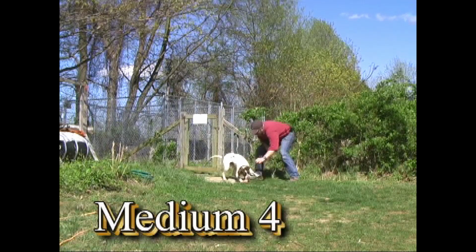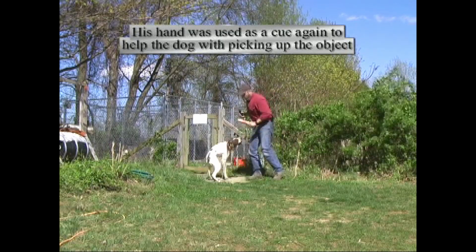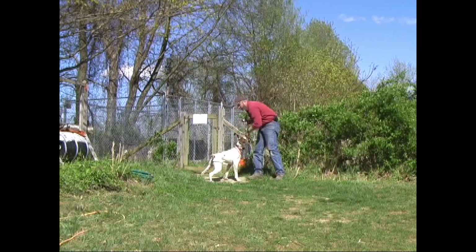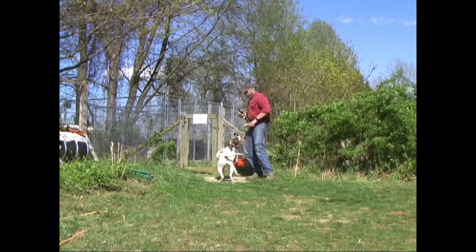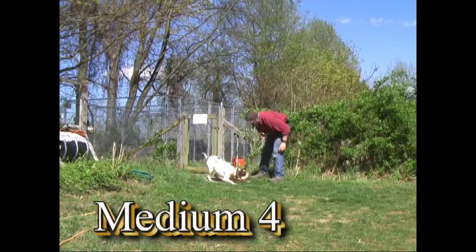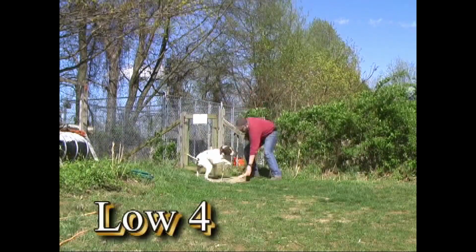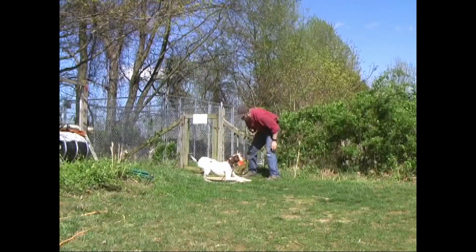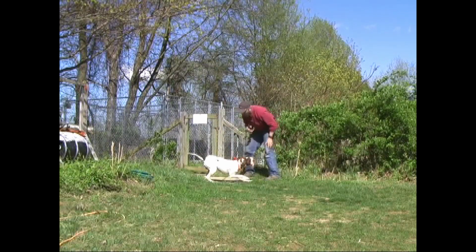Fetch. Medium. Good boy. Hold. Give. Good boy. Bodie, fetch. Medium. Hold. Give. Good boy. Fetch. Hold. Give. Good boy. Fetch. Medium. Hold. Give. Good boy. Bodie, fetch. Hold. Give. Good boy. Fetch. Hold. Give. Good boy. Fetch. Hold.